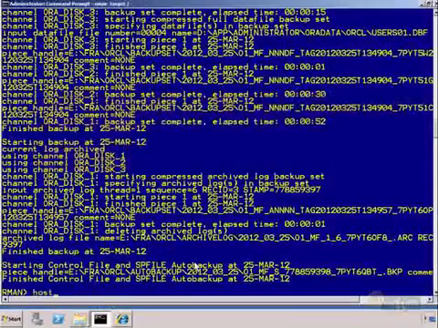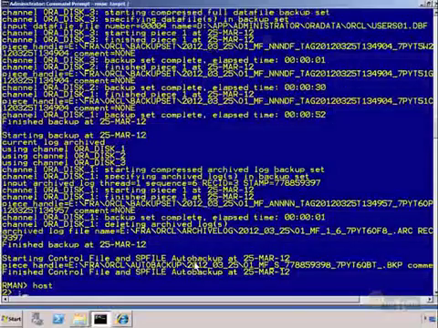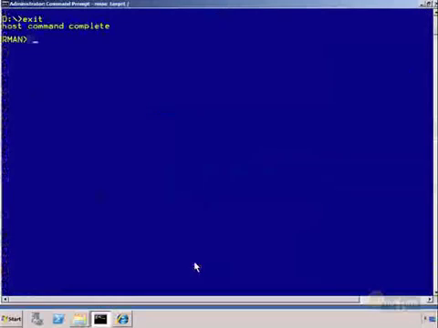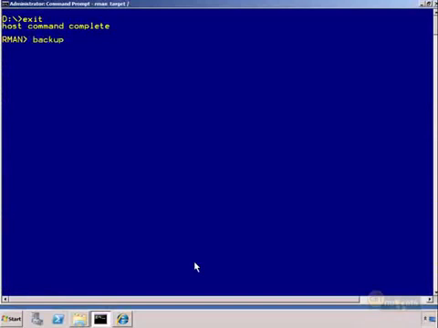I'm going to hit host so I can get out into the command prompt environment, clear the screen, and then we'll exit the host command and come back into RMAN, and let's go right into incremental backups. And this time I'm going to add a little spice to the procedure by including a tag. Remember that the difference between backup database and backup incremental level 0 database is that we can only use the latter option when we want to build an incremental backup strategy. So we need a good level 0 backup first before we do any level 1s.